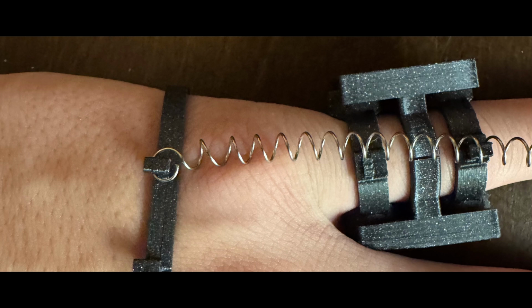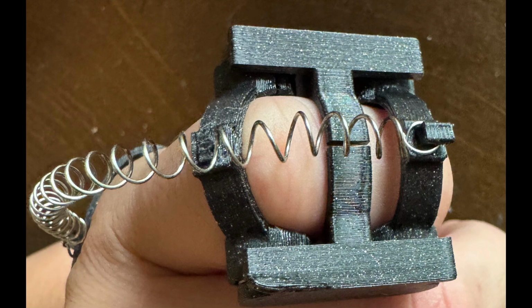But you can still see here that the spring, when it's completely open, your hand's completely open, has no tension on it. But when your hand is curled, there is tension on it, and the spring is trying to pull it back. So when the pressure of the motor is turned off, the spring will have its way, and your fingers will return back to normal.